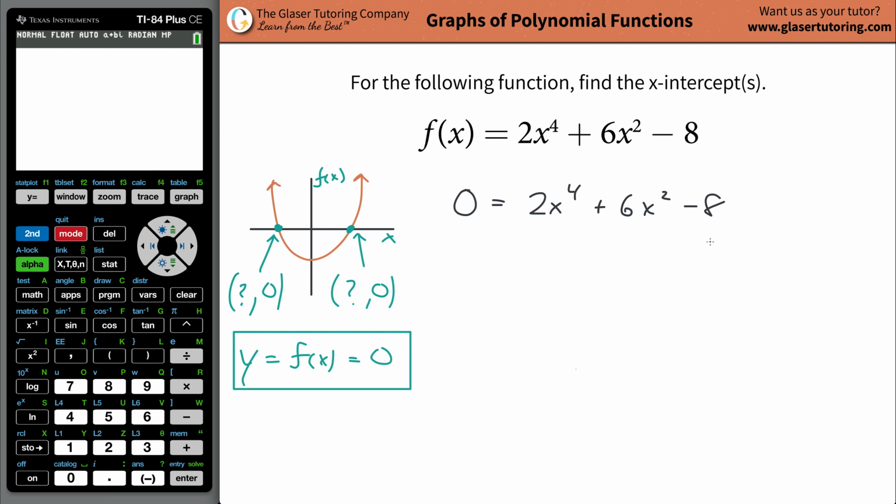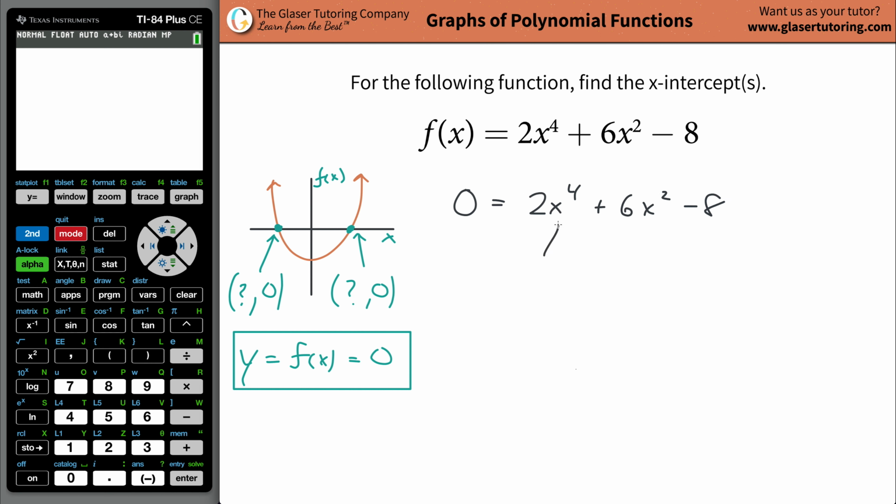Before you start doing some math, you want to think to yourself, can I find some values of x that will cause this thing to become 0? So you just think about it and start making a guess. If x is 0, these two terms go to 0, but then the right-hand side is going to be negative 8, and negative 8 does not equal 0, so that's not going to work.